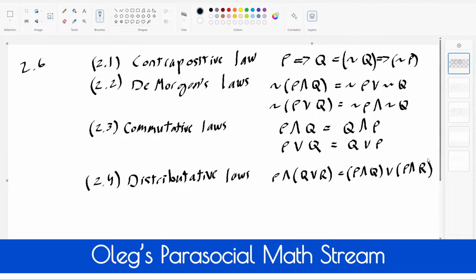So the P has to be true, because it's an and, in order for the truth table to match up, but it only needs one Q or one R. I mean, they could both be true, but at least one of them has to be true in order to get the same truthfulness of the truth table. All right. And then the other distributive law, here we go. And the same thing for the OR. P or (Q and R), and it just needs one of them, is equal to (P or Q) and (P or R).